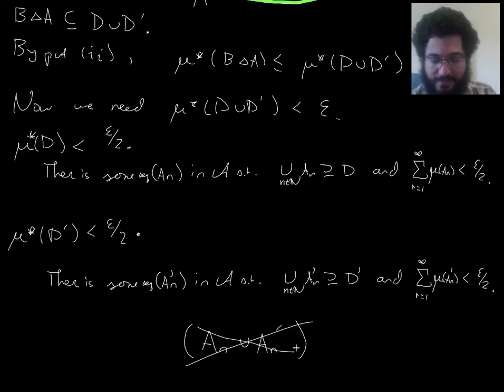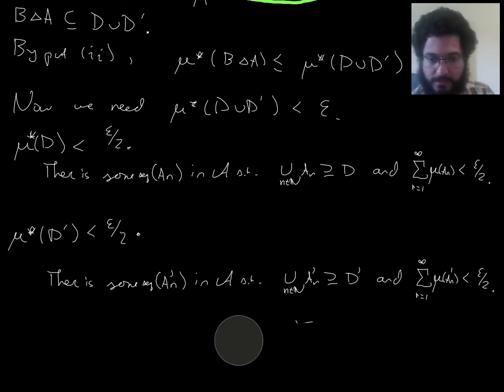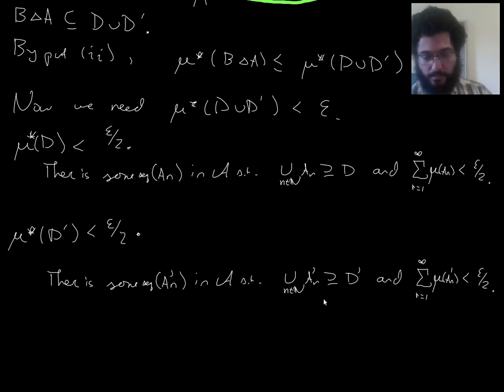But that's a bad idea, because remember, fancy A doesn't even have to be closed under unions here. It really could be any old set. Fancy A is just any old collection of subsets of X. So doing this is not going to help. Rather than unioning the individual sets A_n and A_n prime, what we really should do is union the families. So look at the A_n's and A_n primes together. Now each of them is a countable family of things in fancy A. If you union two countable families, then you should get a countable family.